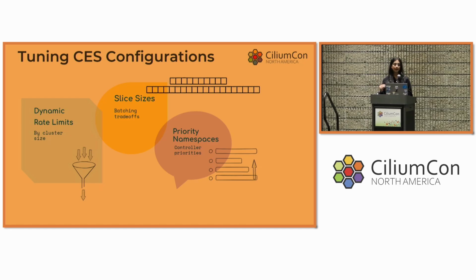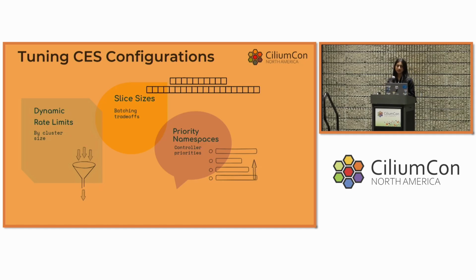Another configuration that is available is slice sizes. So I mentioned before that the default number of core Cilium endpoints batched into a slice is 100. If you have smaller slice sizes, that might help reduce your propagation delays. And if you have bigger slice sizes, that's going to help you fit more updates into a single CES update. And so that might help if you have a really overloaded control plane. So again, these are things you can fiddle with a bit in your testing in order to tune it for your scenarios.